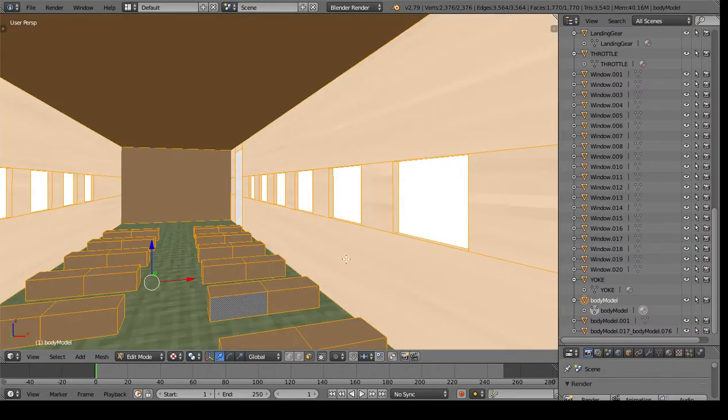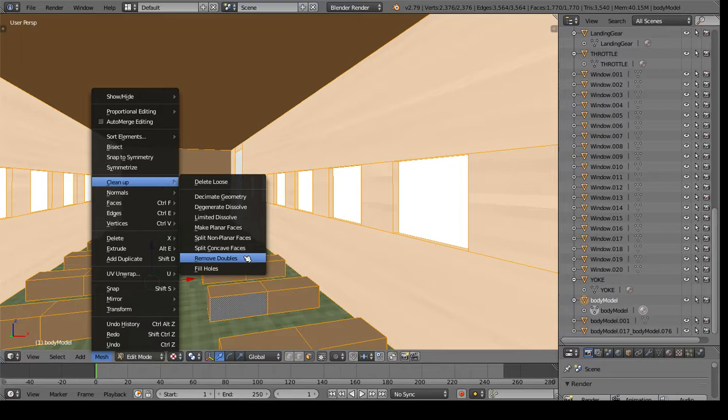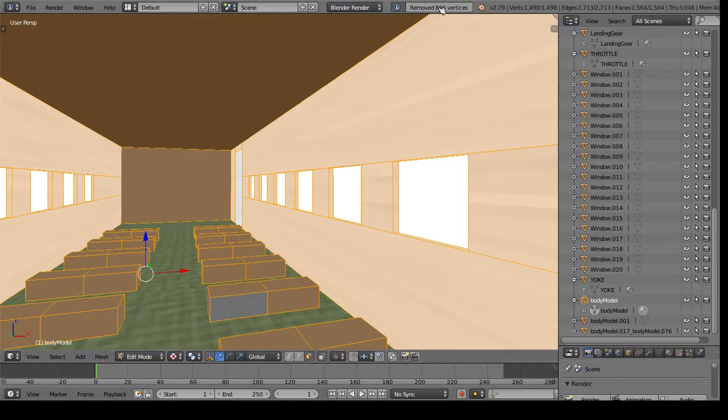So if you select all, and if you notice up here, it says I have about, it says 2 million vertices. That seems, oh no, that's a slash there. 2,000, I was thinking 2 million is crazy. About 2,300 vertices and 1,700 faces. So if I go to Mesh, Clean Up, remove doubles, you'll see I took 886 vertices away, so I'm down to actually 1490, significantly fewer, but my faces really didn't change too much.